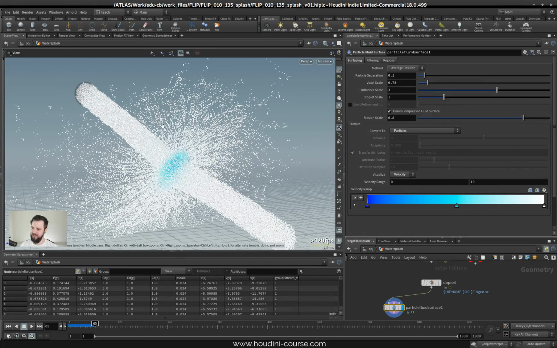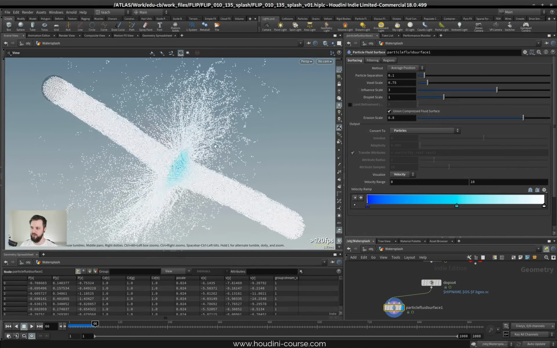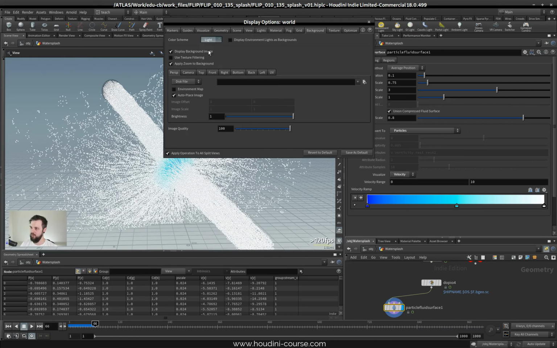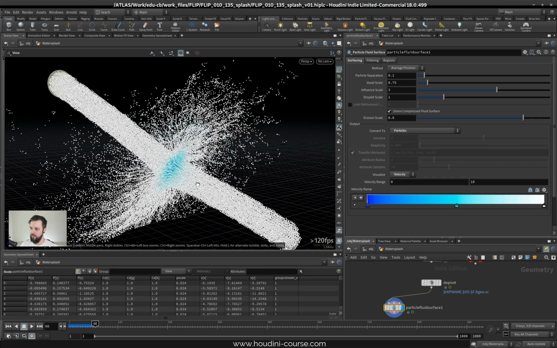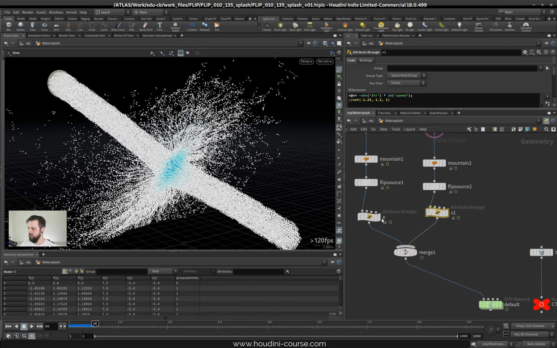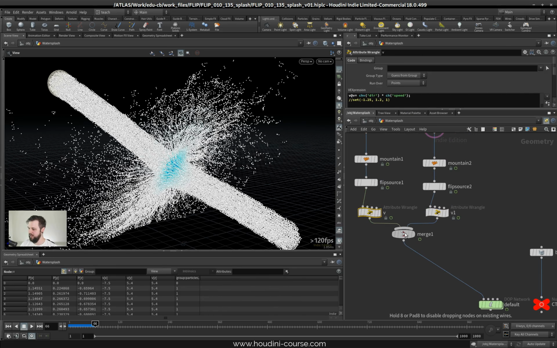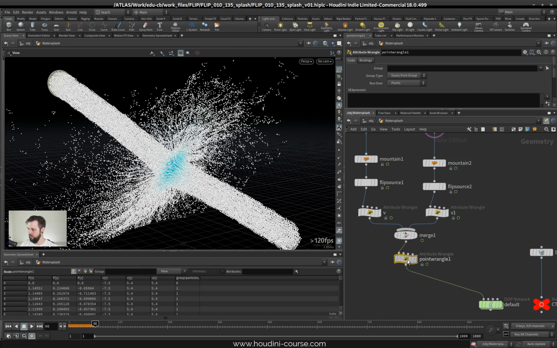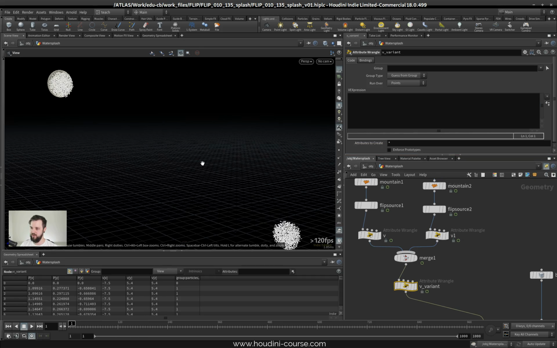But what you can see here is it's kind of boring, the way the splash looks. It's very perfect. And that is because all our points have the same speed. So let's fix that. And we do this by adding a little bit of noise. We could do that directly in every node here, but I think it's easier to do this overall afterwards for both, because it's a bit easier this way. And we call this maybe v variant. And the idea here is that we change the speed of the points randomly. So it's actually quite simple.